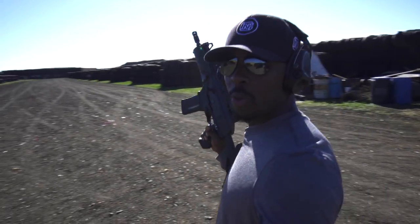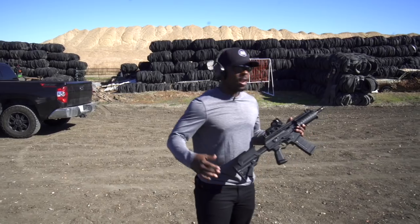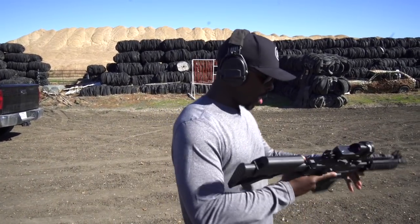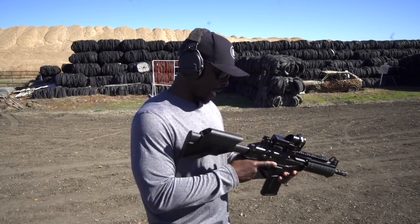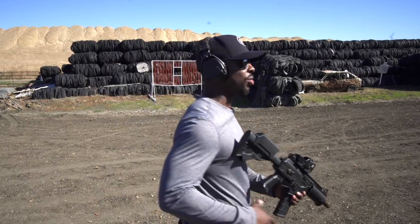The Galil Ace 21N. I've been familiar with the Galils. I've never actually shot one, never shot the original. I've never shot an Ace, but here I now have it in my hand for the very first time. And I gotta say, it's different. It's really different, especially coming from somebody who shoots a lot of ARs.